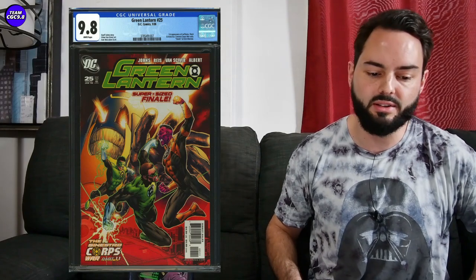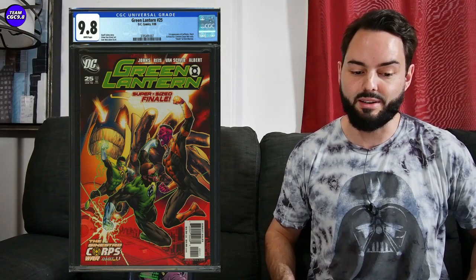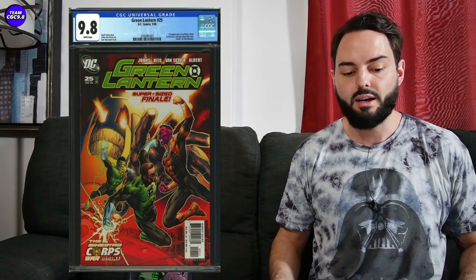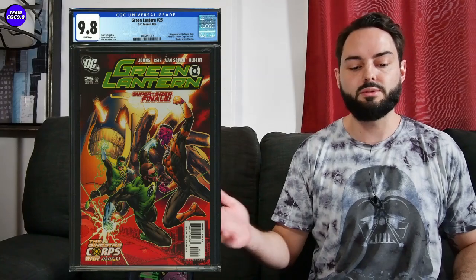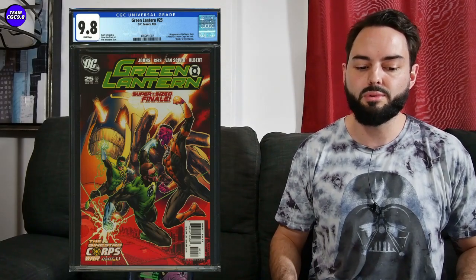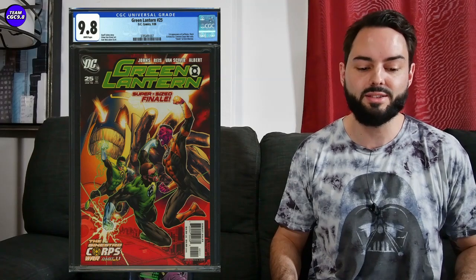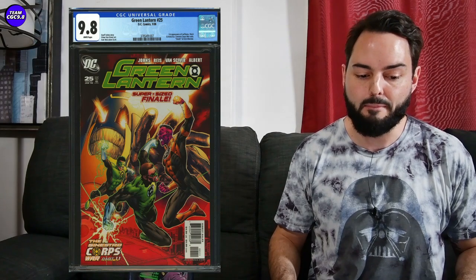Next one's an interesting one, Green Lantern #25 from 2008. It's a first appearance of Larfleeze, who is a supervillain apparently. I sort of Googled him, and he kind of looks like a fiery supervillain, but I'm a pretty big Green Lantern fan, and I didn't really know this one, so it surprised me that it went for a pretty stiff price in an auction as well, selling for $275. So a pretty big villain first appearance if you're a Green Lantern fan.